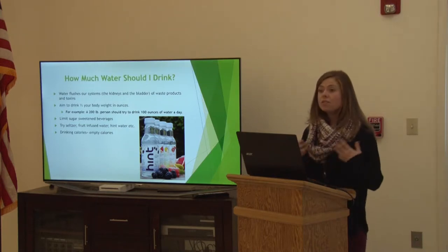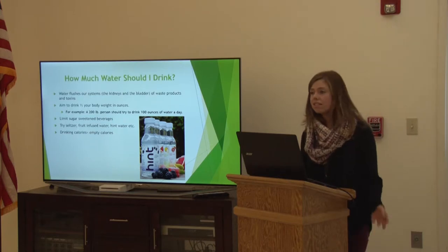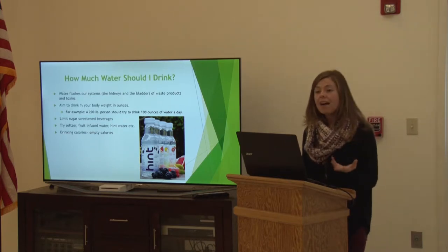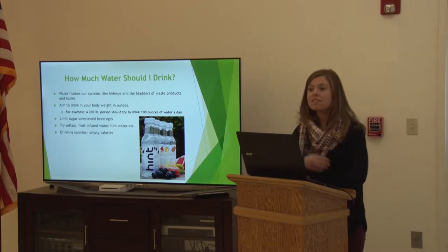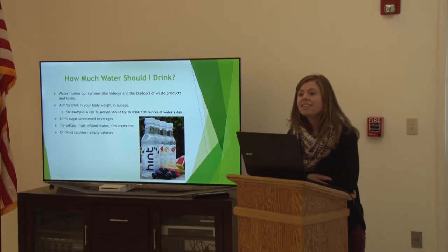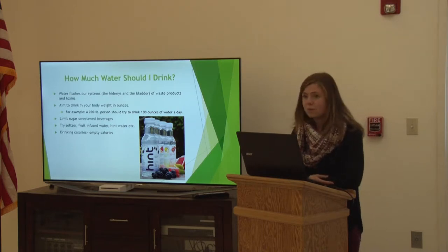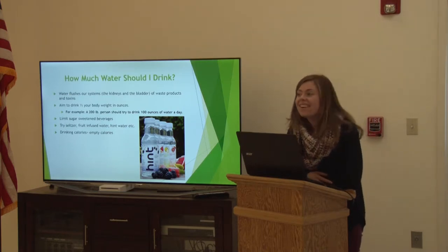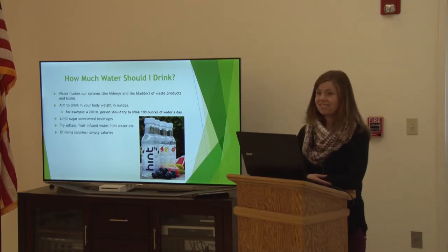Yes, that and also fatigue, too. So if you just feel like a lack of energy, a little bit lethargic, like you're just tired, have a glass of water and really try to up your water intake because it makes such a difference. If you don't drink enough water, you'll be awake all night with leg cramps. Oh, that too. So that's another reason to drink more water. And if you don't drink enough water, you can end up with a kidney stone, which is, trust me, you don't want that. It's not fun.